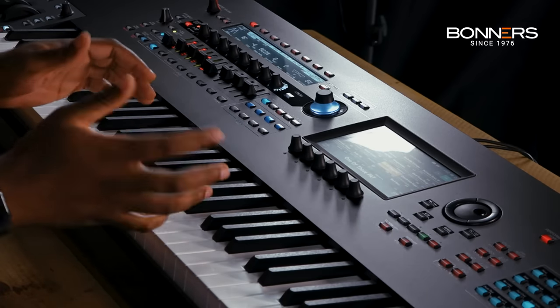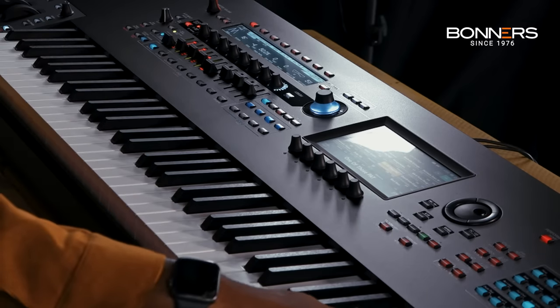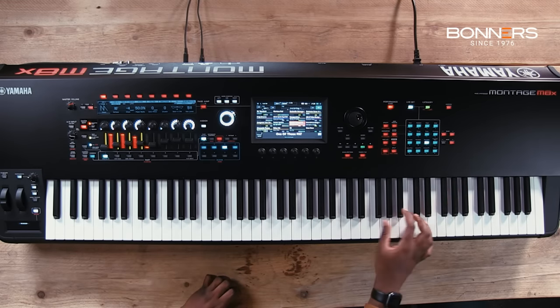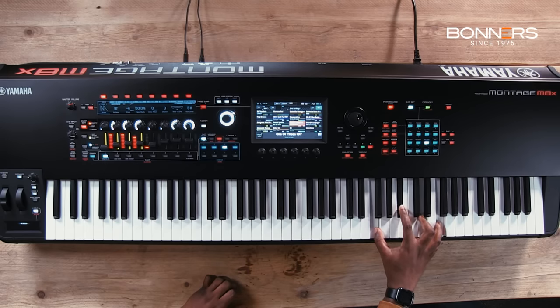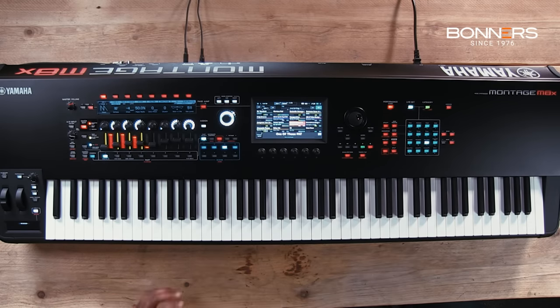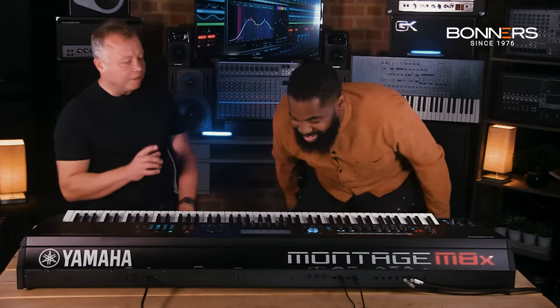So with the aftertouch, if I'm playing softly, obviously you're going to get the natural sound, but if I dig in, the cutoff opens up, and a bit of modulation there as well. It takes a little getting used to, but it's nifty.